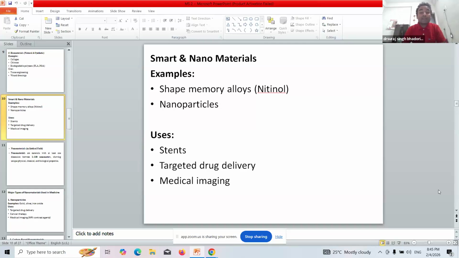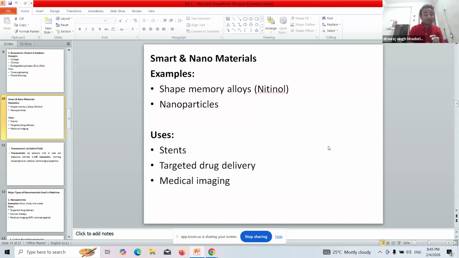Okay, so nowadays, rather than chemo we have nanomedicine. This nanomedicine is more effective than chemotherapy, because chemotherapy acts in a general way, on the person as a whole, mental and physical. But nanomedicine is not going to work as a holistic approach, it is going to act on a specific part. That's why it is known as smart materials or nanomaterials.